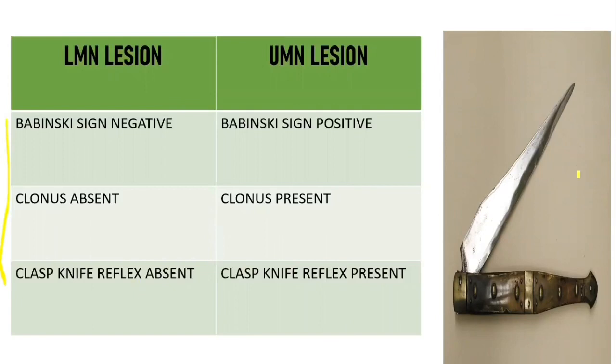See, this is a picture of a clasp knife. In movies, the dummy villains take a knife out of the pocket and just open it, and the blade comes out. So what is this clasp knife? Basically, the blade of the knife is inserted into a handle. Typically, the dummy villain uses that kind of knife, a clasp knife.